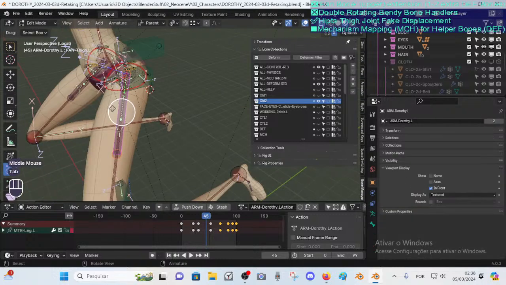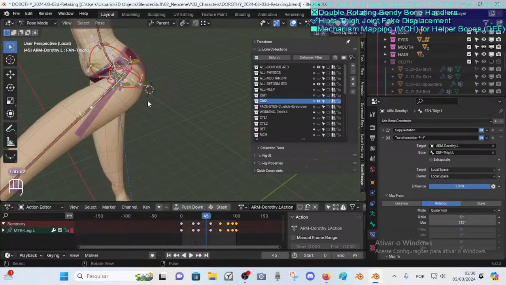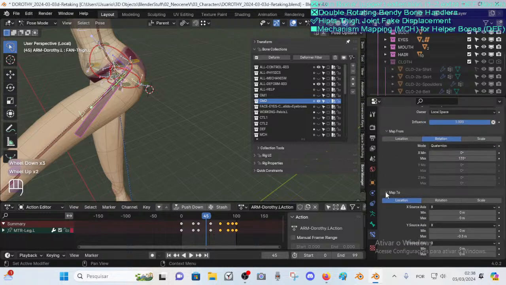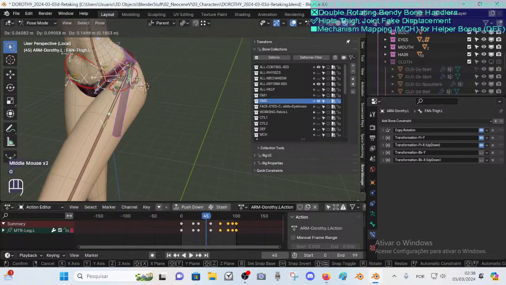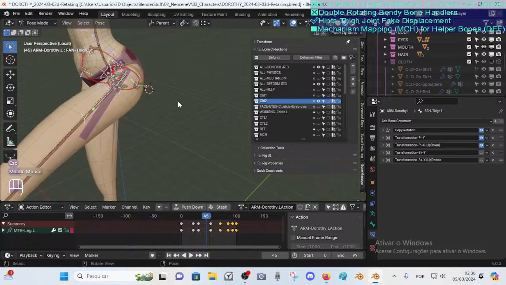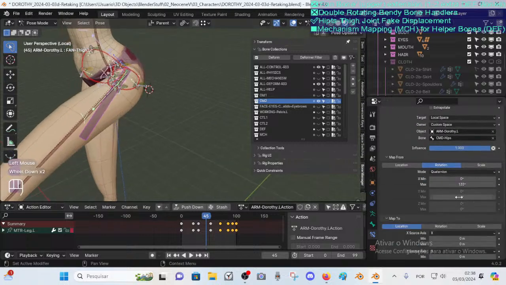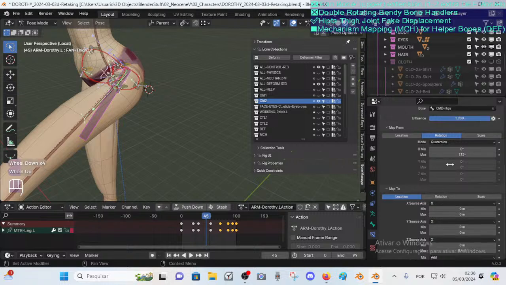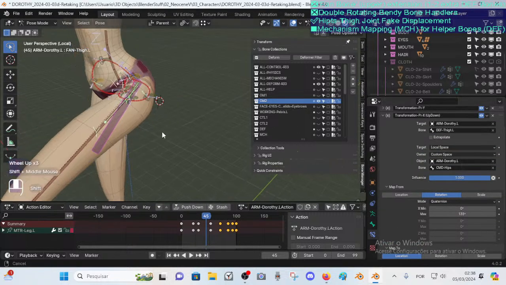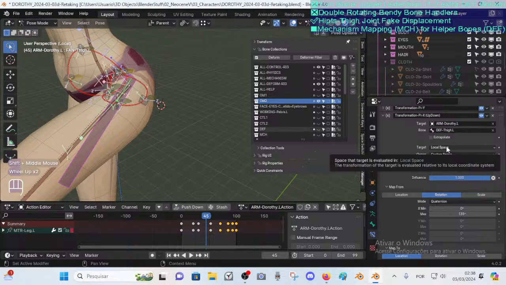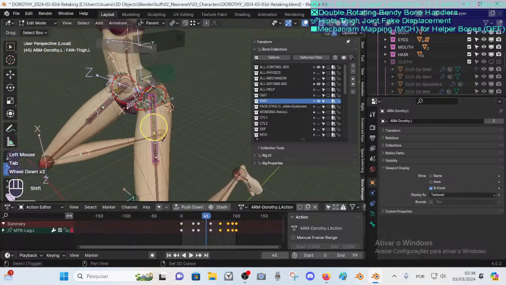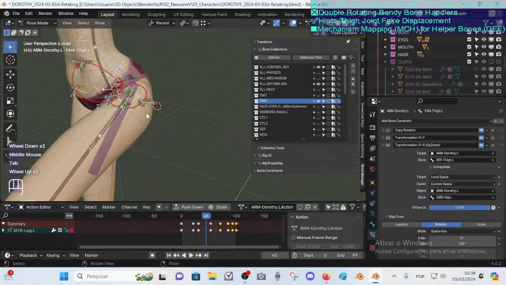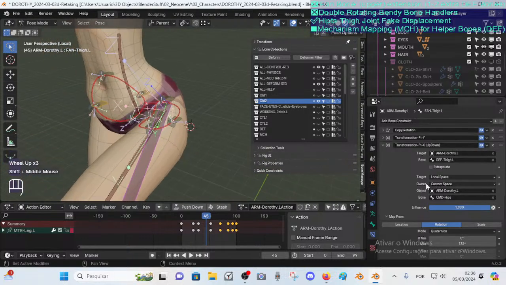For the y, it doesn't matter, right? Y-axis of the bone, because the length of the bone represents the length of the bone. However, for the x and z axis of the bone, this motion starts to have problems for organizing orientation. So what I did to solve this is, okay, target local space, but since the axis of this bone is bad on rest position, what I did is that I use owner.